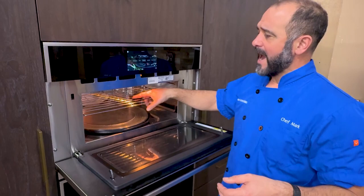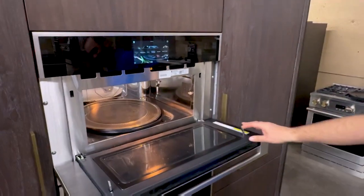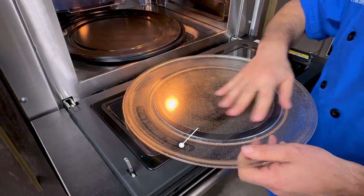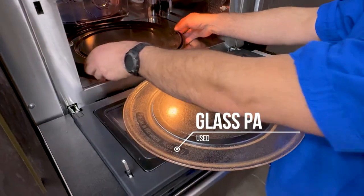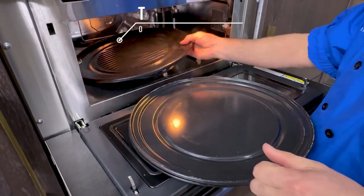First thing I see is a rack. This rack, I recommend taking it out for the majority of cooking. We've got three different pans here. We have a glass pan here. This is for microwaving, and then two different metal pans. You have a smooth, and then you have what they call a grill pan.